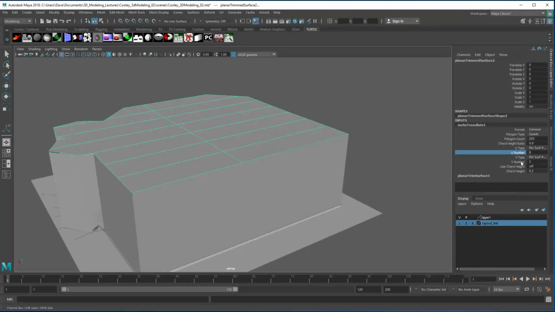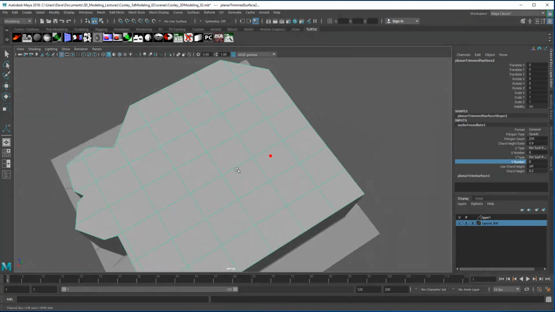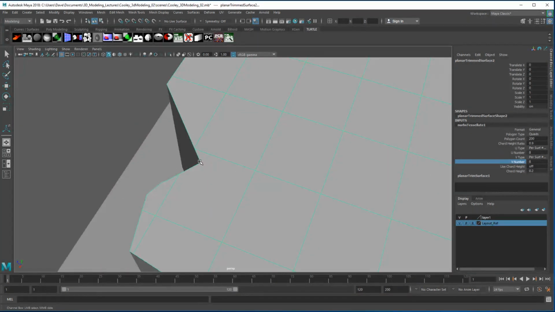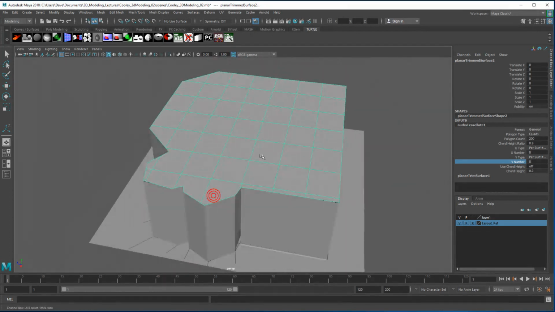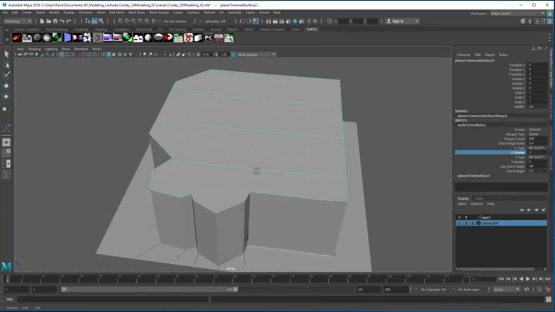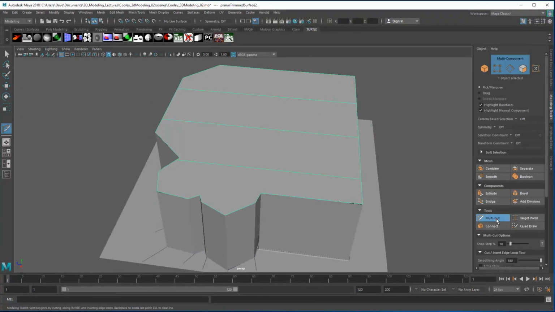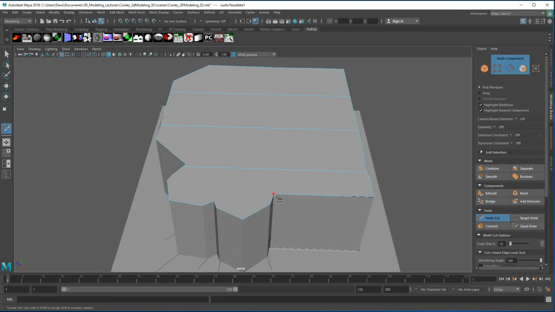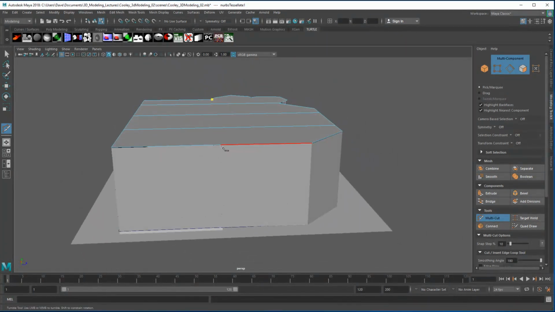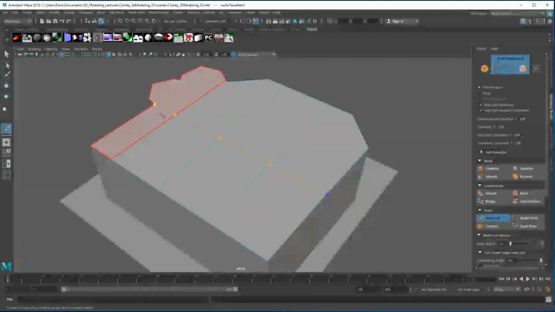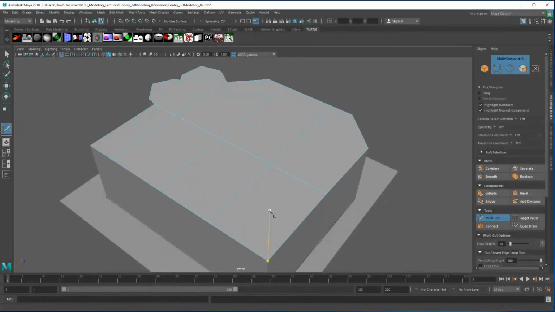Now this can sometimes help a lot if you're trying to refine something, but notice how it's not really paying attention to the shape that I've created. So in this case, I'd probably say that it's not going to be all that helpful. So that's okay. We're just going to come back to our base, and now I'm going to use my modeling toolkit. I'm going to use my multi-cut tool again so that I can start to create those faces that I need. And notice that when I clicked on the first, I went all the way through and it recognized that it would need to make a new vertex point for each one of these, so I can hit enter.